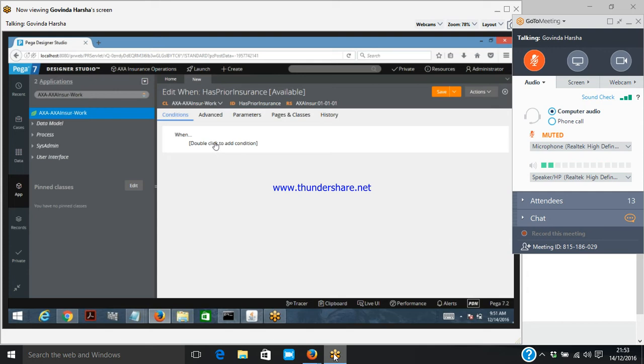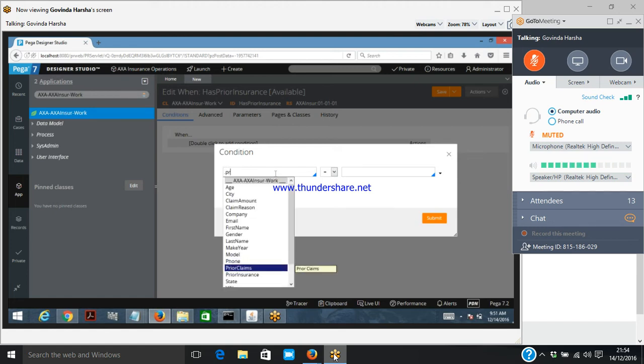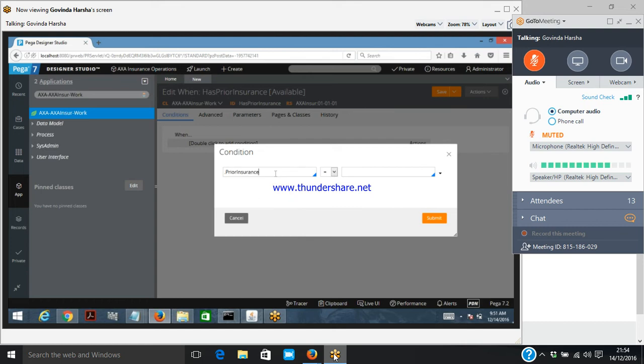Now here it will ask you to double click to add a condition. You will double click on it and you will see this pop up. What is the property we can choose? Every time, remember this: when you want to access a property, this is fine for now, but going forward it will not work. Always give a dot. If you give a dot, all the properties will be available. When you click the down arrow, if you have any pages, it will display pages instead of properties. For now it will display properties because there are no pages. So I am going ahead and giving a dot always for accessing a property.